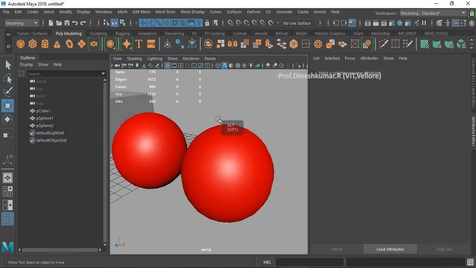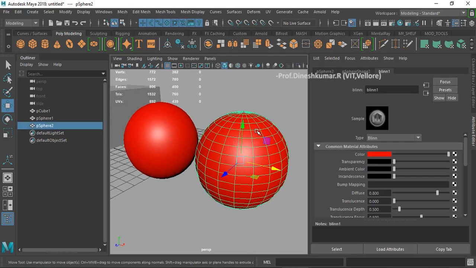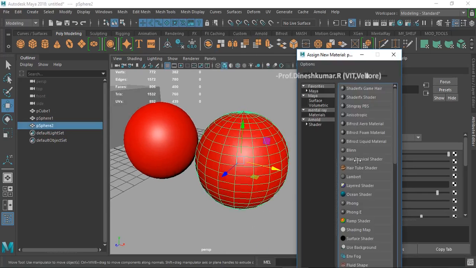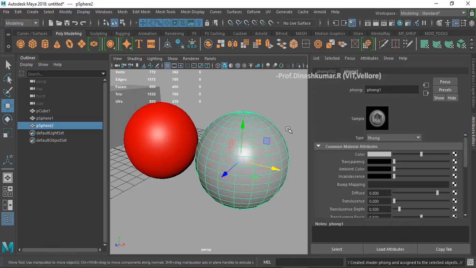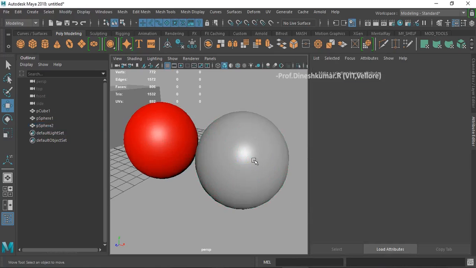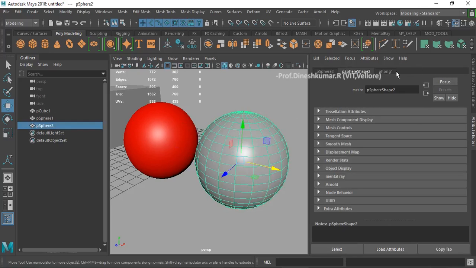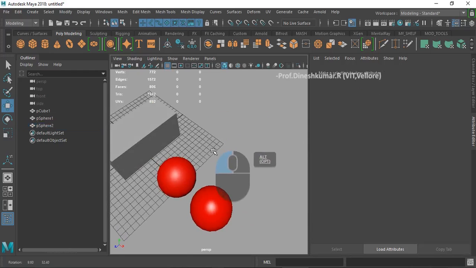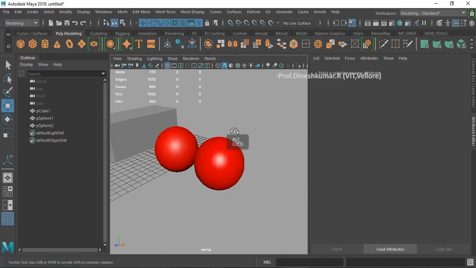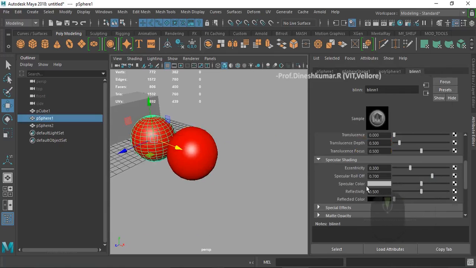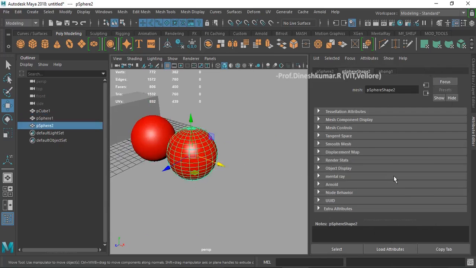Here, let me select this object, right click, and go to assign new material. Let me choose this time not a Blinn. Let me go to Phong, which you can use for metals. It's a little more polished, with more specular than your Blinn. And I pick the color to be red again. You can see the reflection is a polished one because it's using a good amount of specular, 0.7, and eccentricity is 0.3.